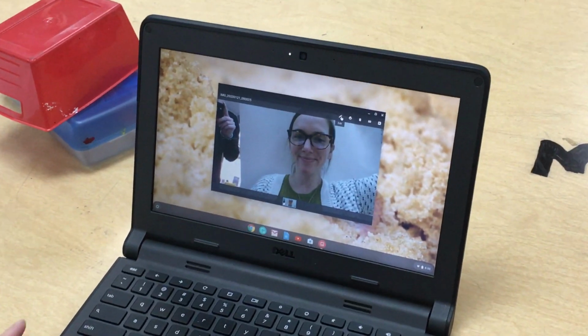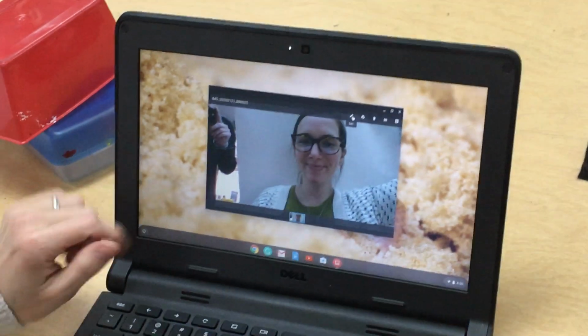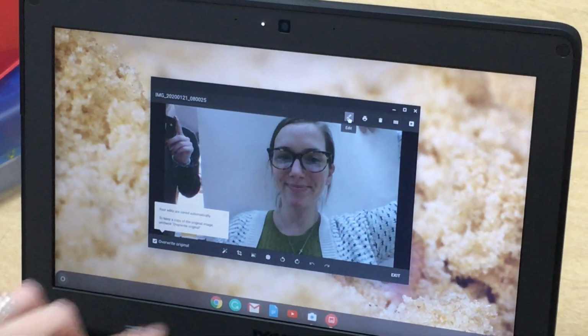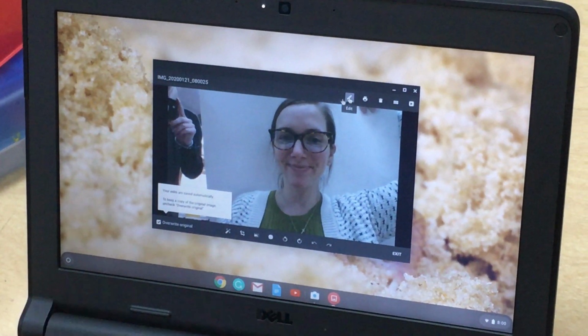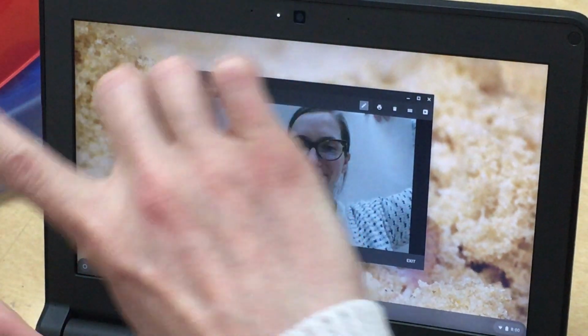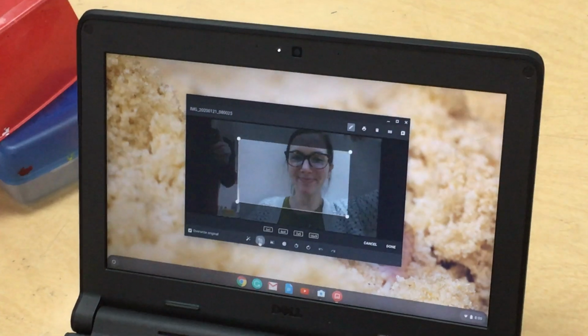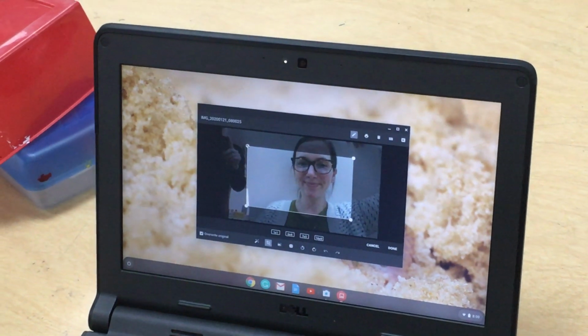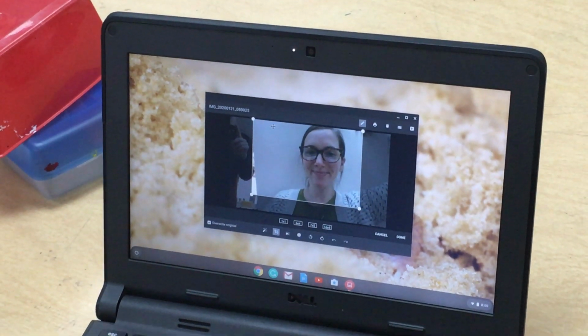The first thing I want to do is edit it by cropping out the extra background. So I'm going to go up to this pencil right here. Buddy, not right now. And then that's going to bring up, just wait, all my editing tools. And down here, the one that's like two L's coming together is the crop button. I'm going to click on that. Then I'm going to drag the corners of this picture to where I just have a white background.